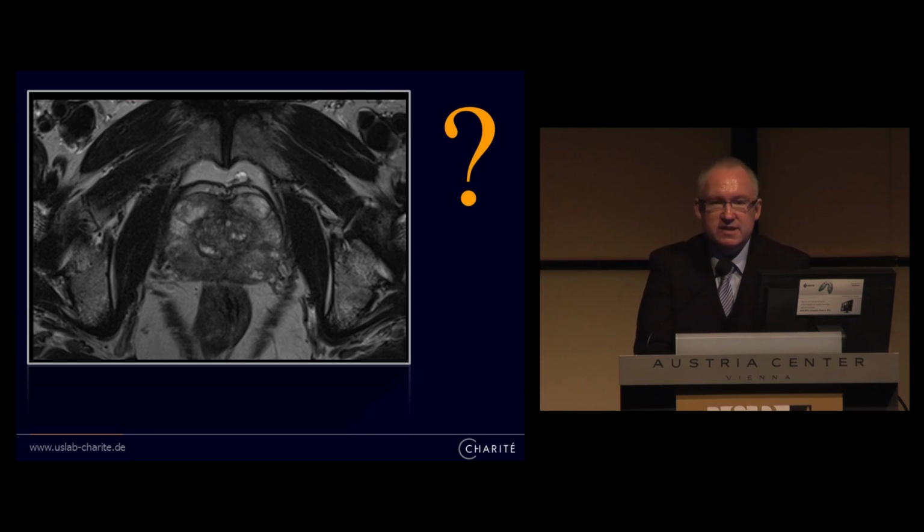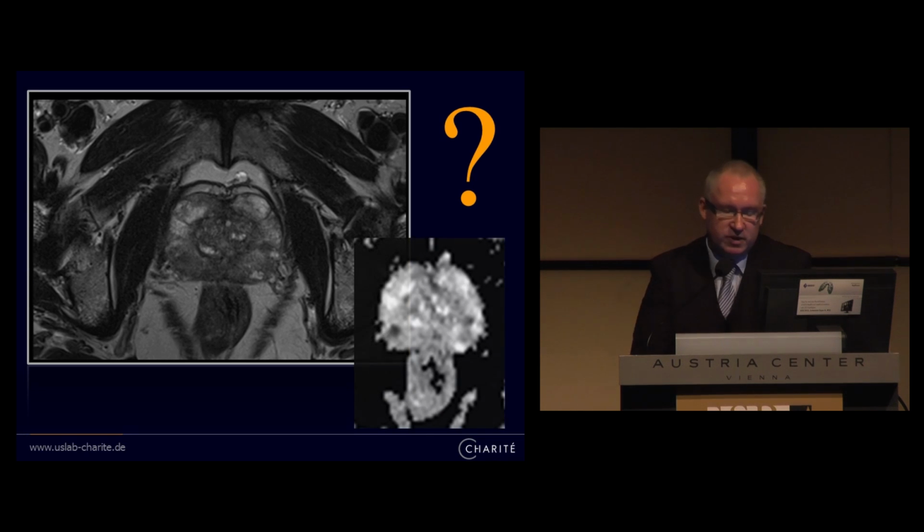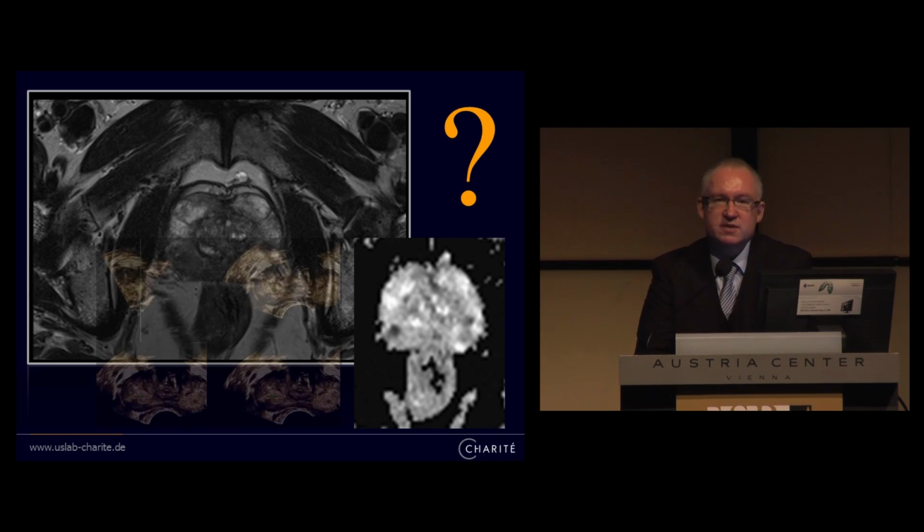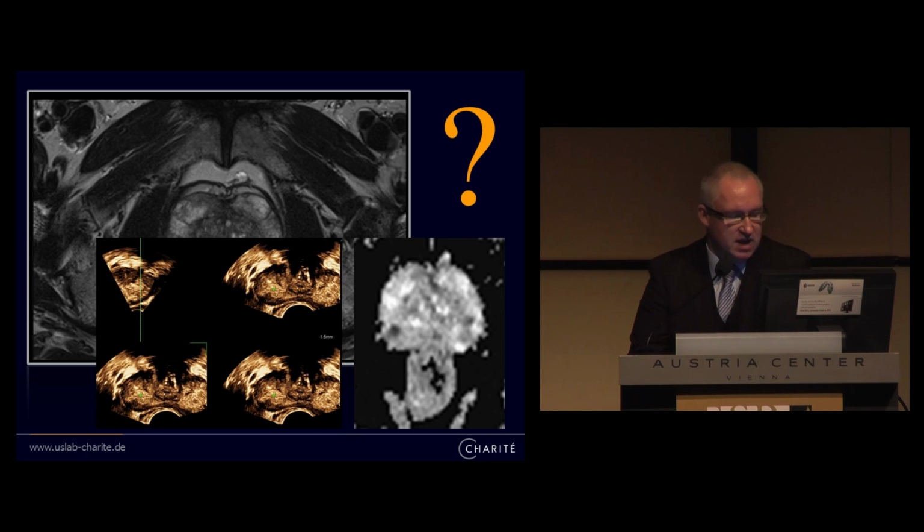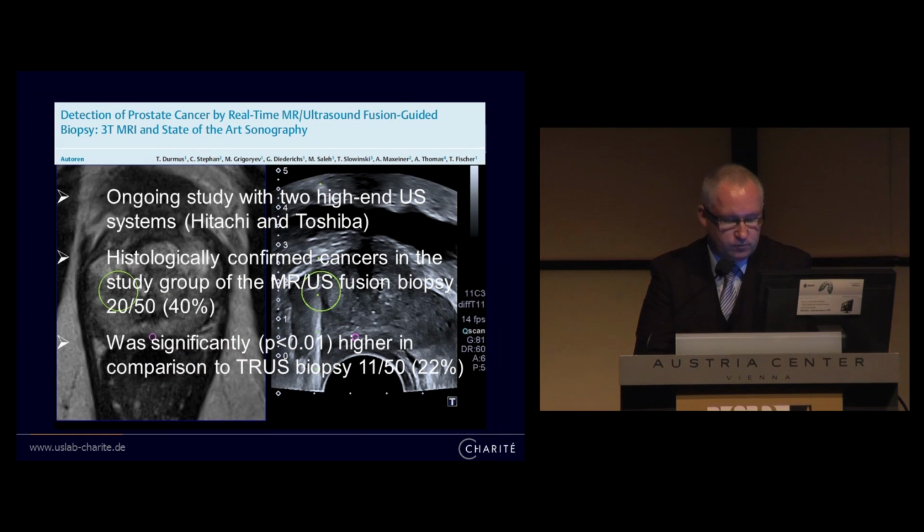Sometimes we have cases like that. This is once again a T2-weighted image, and if I ask the audience where's the tumor, I think it's very hard in that case. We have to use diffusion-weighted imaging, and if you look at this, you see the restriction very clear here, maybe there. And this corresponds very well with the three-dimensional evaluation of this tumor. This was a tumor area, here was a small tumor area, and also on the right side, which corresponds very well with the diffusion-weighted imaging.